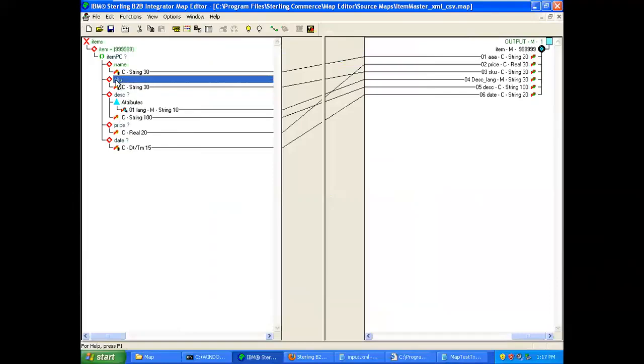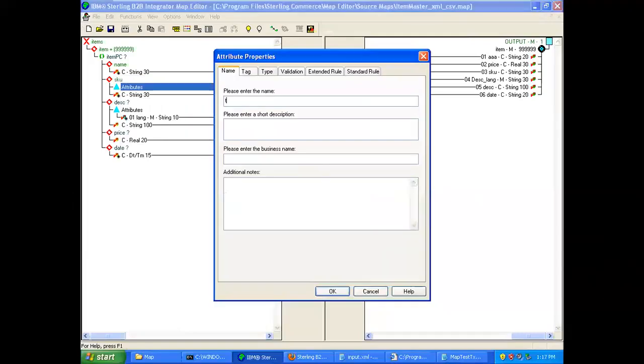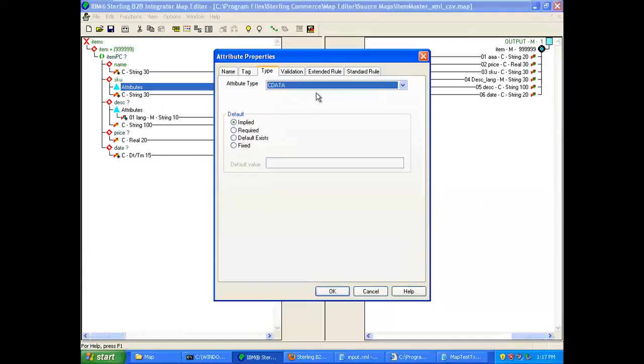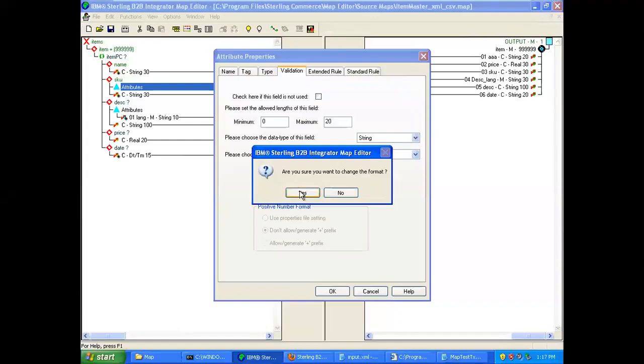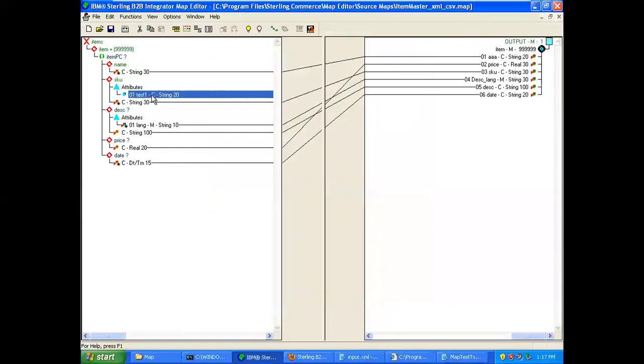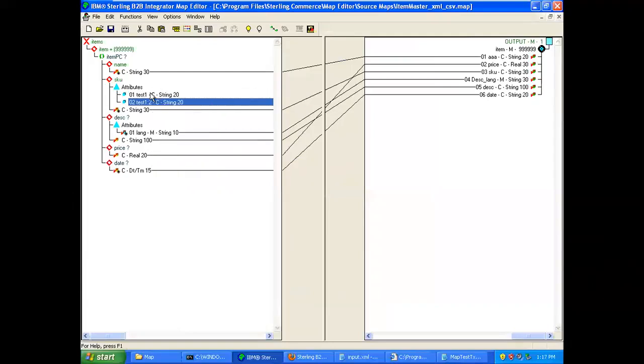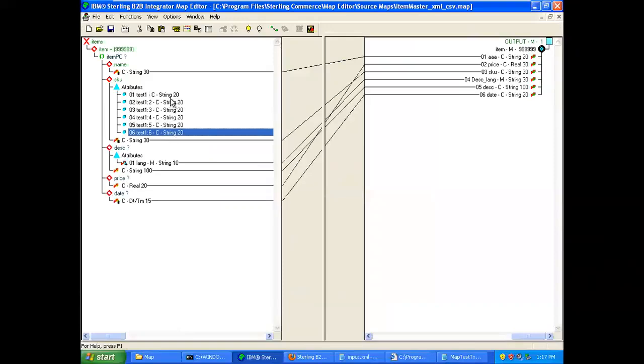So I will create some record here, which is attribute. Now I have 1, 2, 3, 4, 5, 6 attributes.